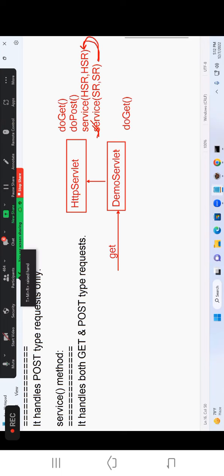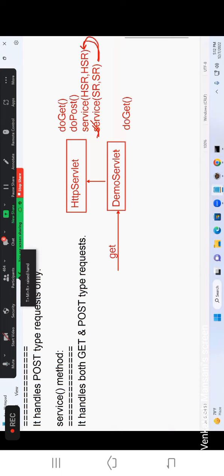Now, how many people answered HttpServlet? Next, how many answered DemoServlet? So the majority is wrong. Core Java is most important.